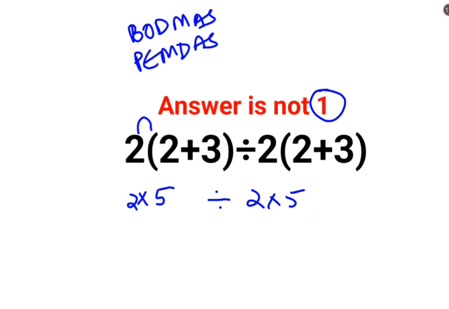At this point a lot of people did this: 10. 2 multiplied by 5 is 10, divided by 10. Answer is 1. No. This is where things went for a toss.